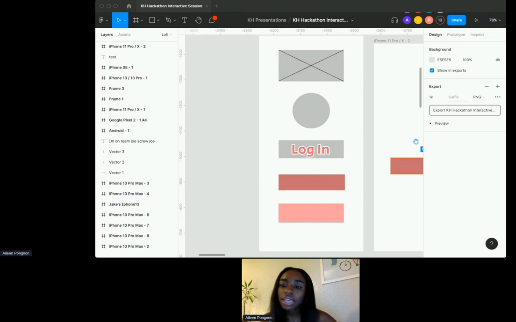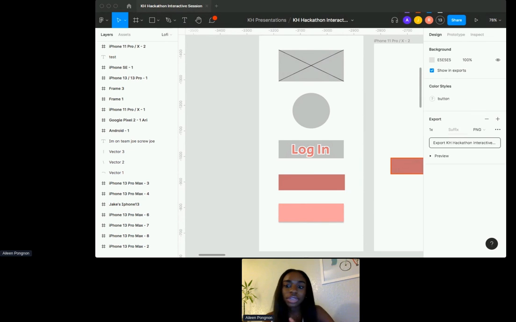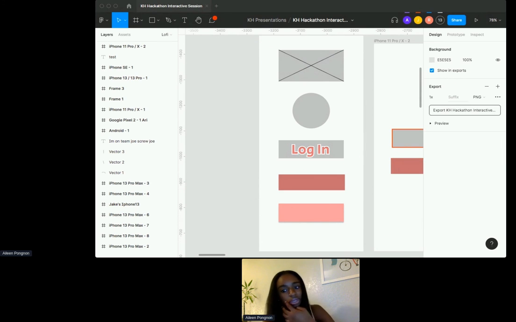At the right hand side of color styles, you would click that plus mark and it says create new color style. So I could name this whatever I want, but I'm going to say button and I'll say create style. So now when I'm looking at this, it's no longer the hex code of the color, it's the name that I provided it, button. And if I were to make another rectangle, for example, let's just make one right here, and I click the fill, instead of looking at document colors, where is it?